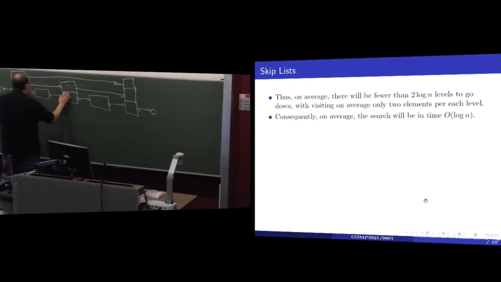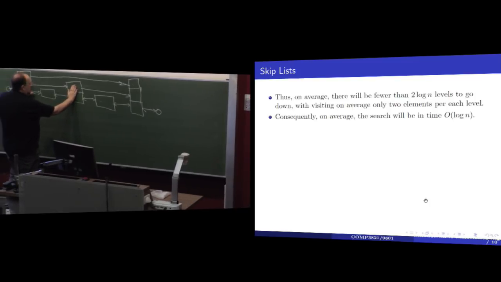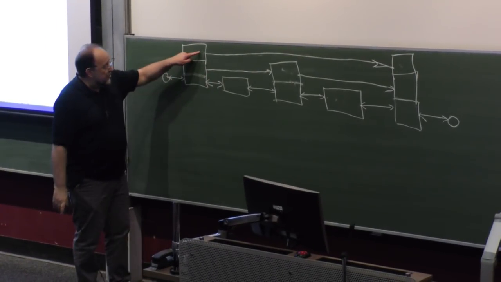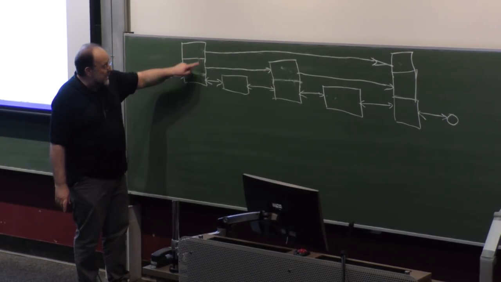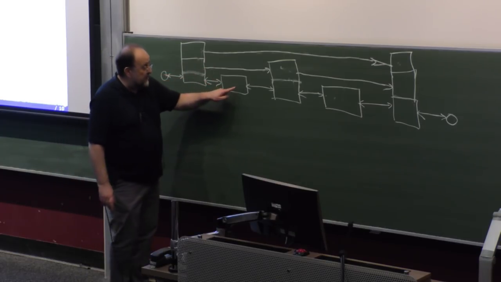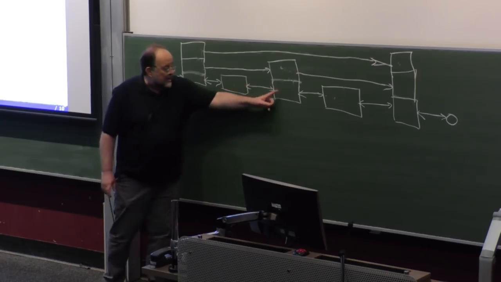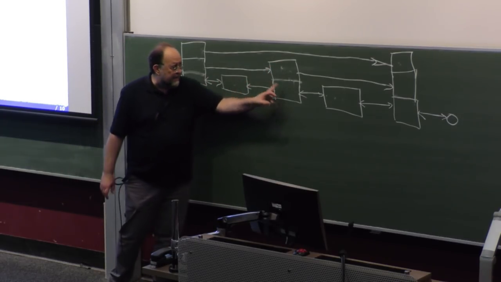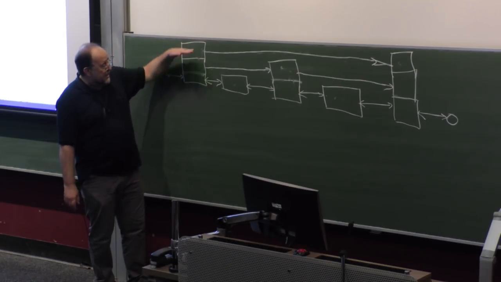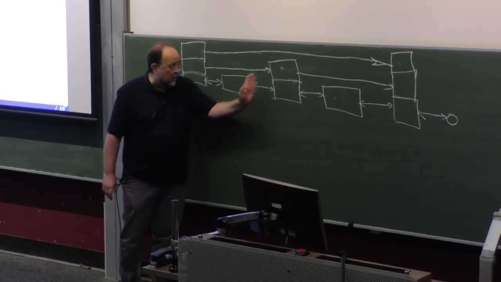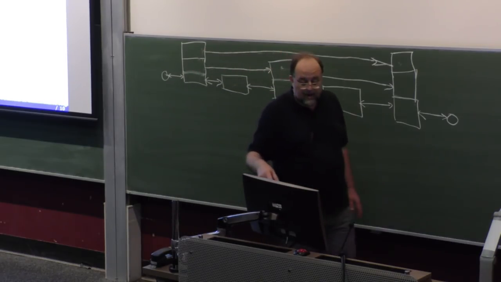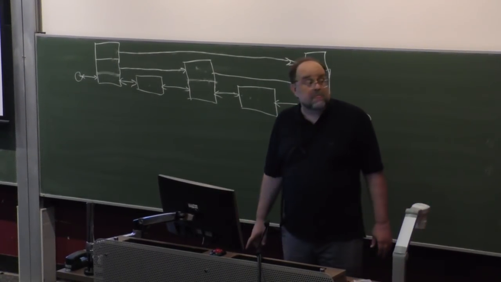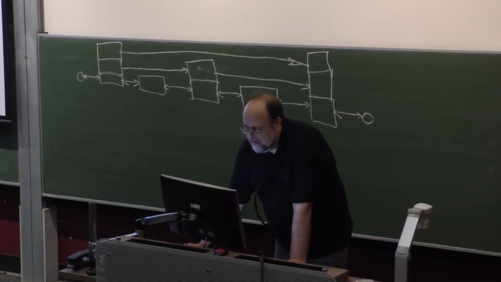The expected number of levels is a low multiple of log n. Between any two elements of a certain height, the expected number of elements in between is just one — because each element independently has probability one-half of having a link above. When you search, you go down log n times, and horizontally at each layer you look at on average only two elements. So altogether the number of elements you have to inspect is approximately log n, and the search is extremely fast.